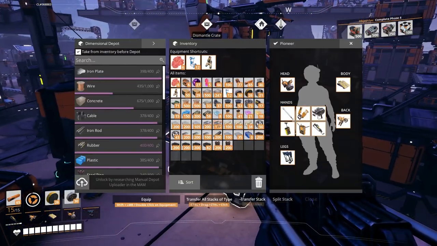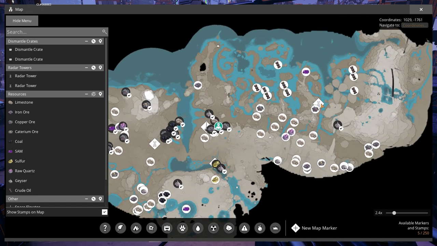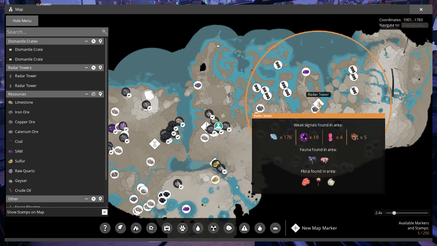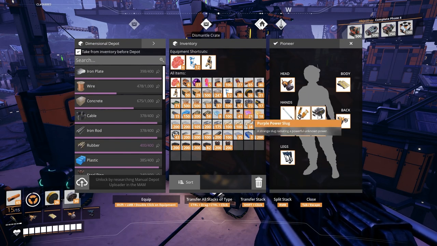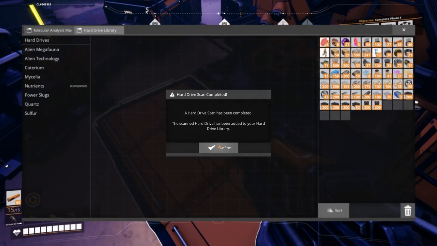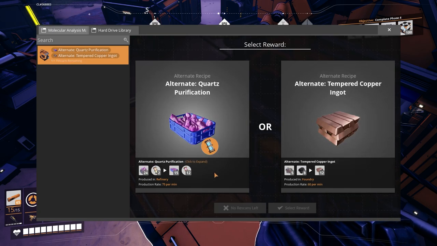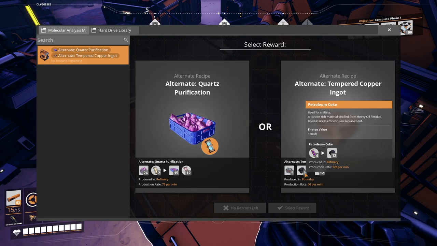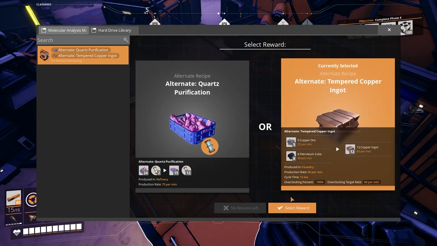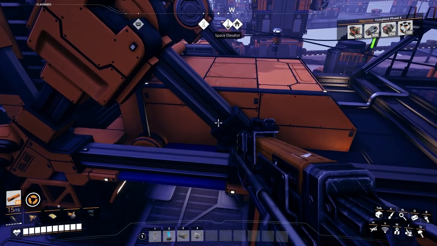But I explored the area, like I placed there a second radar tower. I explored this area a little bit, and there's still a lot of things there. I already gathered 21 purple power slugs, 18 yellow power slugs. That's an insane amount, I think. So hard drive scan, let's see, cables, not bad, but no. Let's see, petroleum, okay, let's take this one, but that's not what I wanted. Let's go, hard drive, let's scan another one.